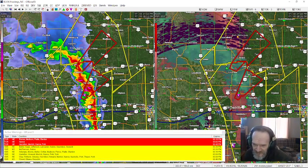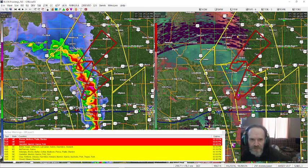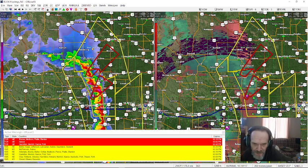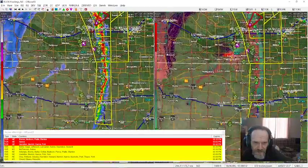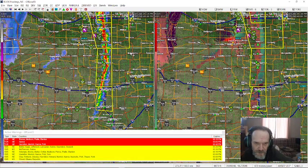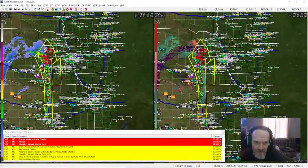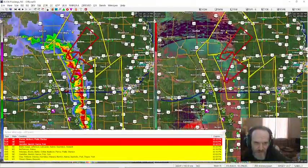Excuse me, I got the hiccups. Radar updated because I just seen this move up. And then this one updated because I saw it move. Oh, they issued another warning. That's what it was. They extended this thunderstorm warning. Looks like the storms are getting stronger as they move above I-70. I think that's I-70, isn't it? Yeah, that's I-70. So this is Kansas, this is Nebraska, Iowa, Missouri. So all the action's going on in Nebraska right now.